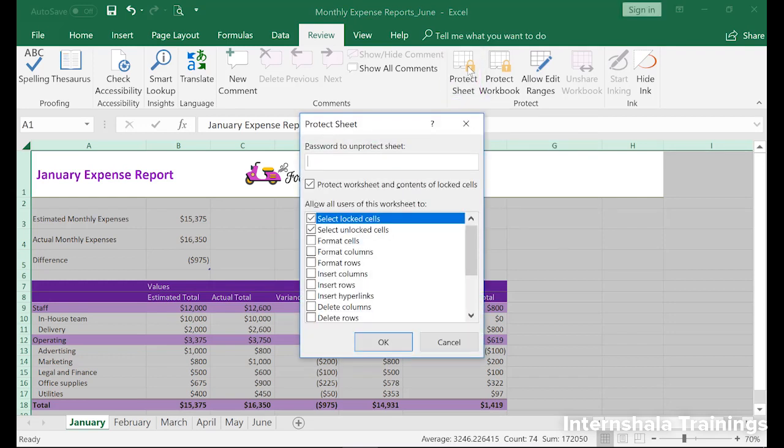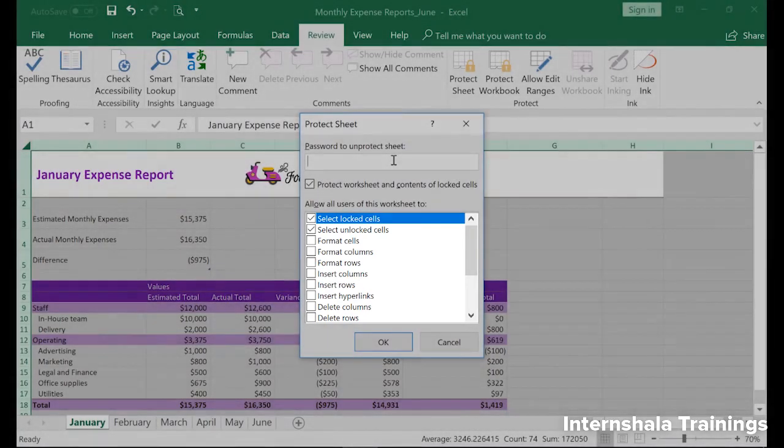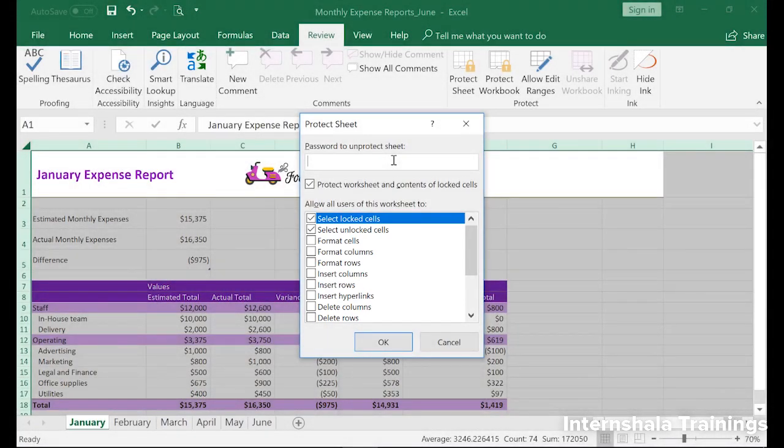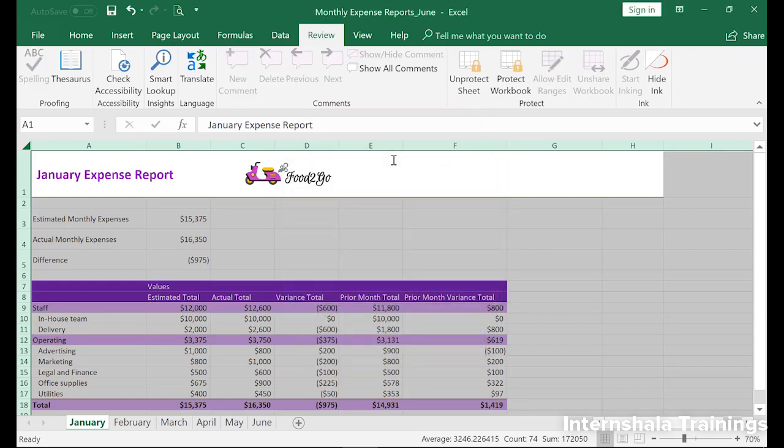Next, select the Protect Sheet icon, which is in the Review tab in our Home ribbon. The Protect Sheet menu will appear with options allowing the file owner to limit editing access for other users. These options include editing rights of the format of the worksheet, as well as editing rights for inserting and deleting cells, rows, and columns. Once you've chosen your desired settings, you can opt to protect your worksheet with a password. This will allow other users with the password to unprotect the sheet and then edit the sheet when required.